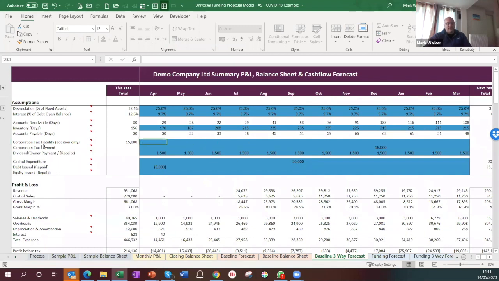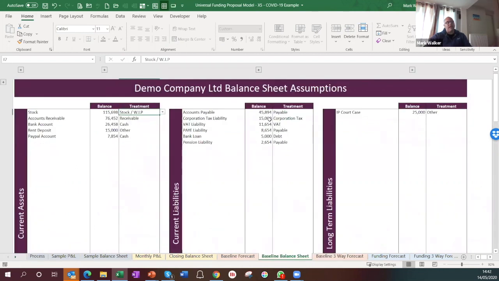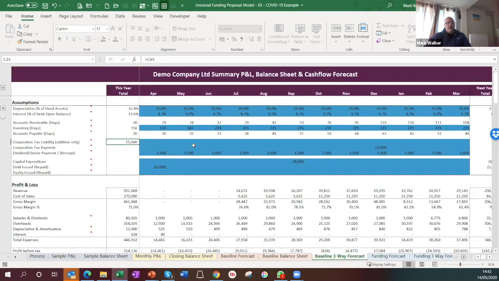Then we come on to tax, because tax is a really important one, because the timing between when you actually recognize the corporation tax and when you actually pay your corporation tax is drastically different. I'll assume a March year end for this business. Let's assume we've done our year end and, as we know from our balance sheet, we've got a £15,000 corporation tax liability. Now I'm not actually going to pay that until December, or I may have an agreement with HMRC that I pay a small amount each month, or it may well be that I don't have to pay anything for the next 12 months. So dependent upon the business, depends on what you put in.